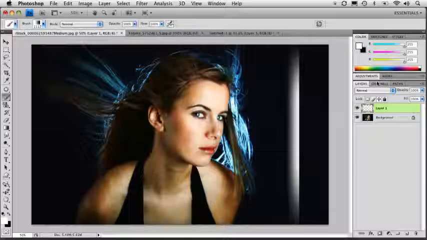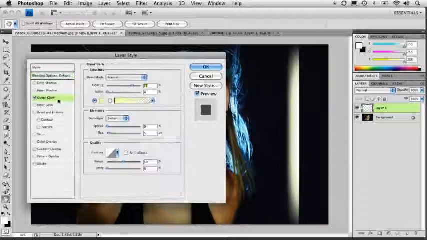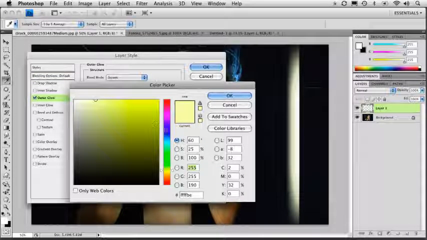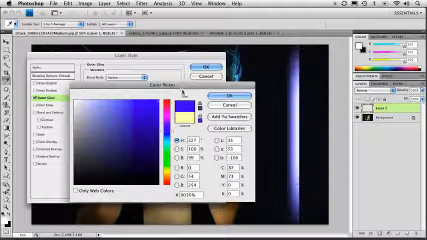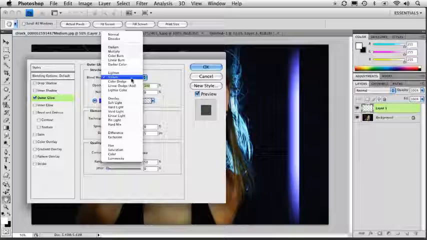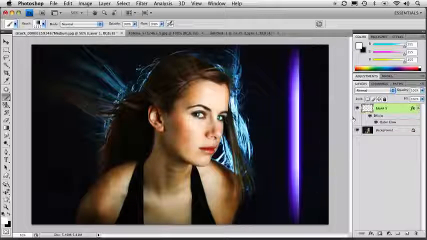Well, I'm going to need to modify the brush, of course, on the way it behaves, but I need to adjust the layer style real quick. So with that shape on this layer, I'm going to double-click on that and open up the layer style panel and apply an outer glow. And this is kind of a hint of the light effects we're going to do a little bit later, but let's give you a quick hint. I'm just going to get a blue color there, set the opacity to 100, and the blend mode to hard light. And let's increase that size a little bit there. So we're getting a kind of a cool glow around that shape.